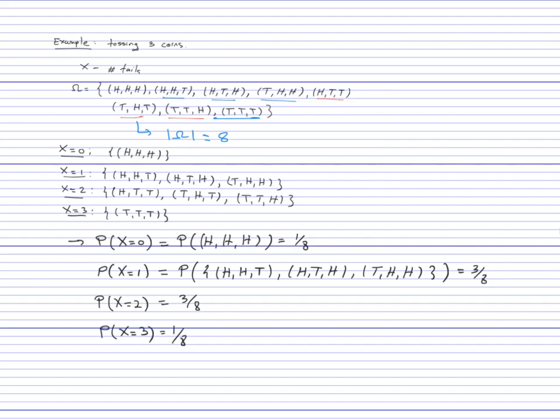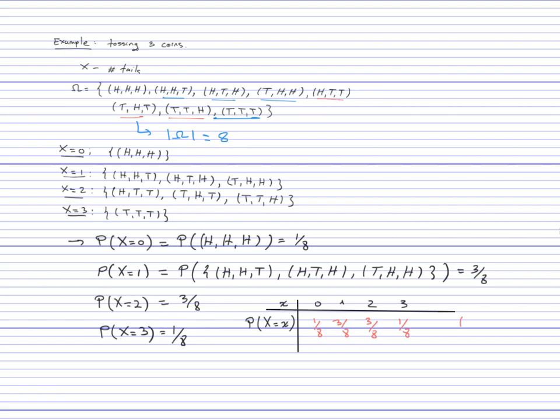So now we have the different values of X, and we have the probability to get each of those values. We can summarize it by using a table. Let's do that. First, we are going to write the different values that X can return. We said that it's 0, or 1, or 2, or 3. Next, in the second row, we are going to write the probability to get each of those X. So for example, here we are going to write the probability that X equals 0, here the probability that X equals 1, and so on. We already computed those probabilities. For 0, we get 1 over 8. For 1, we get 3 over 8, 3 over 8, and then 1 over 8.